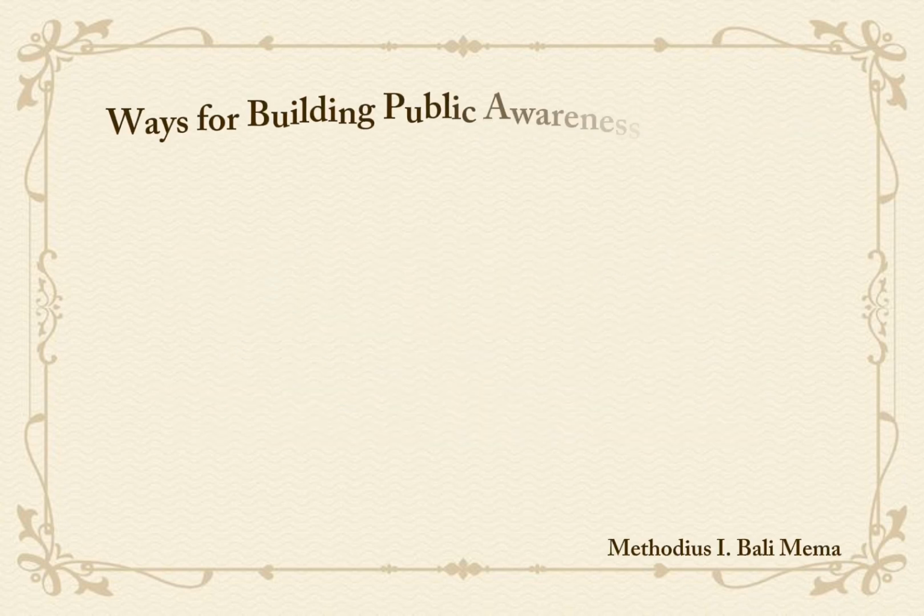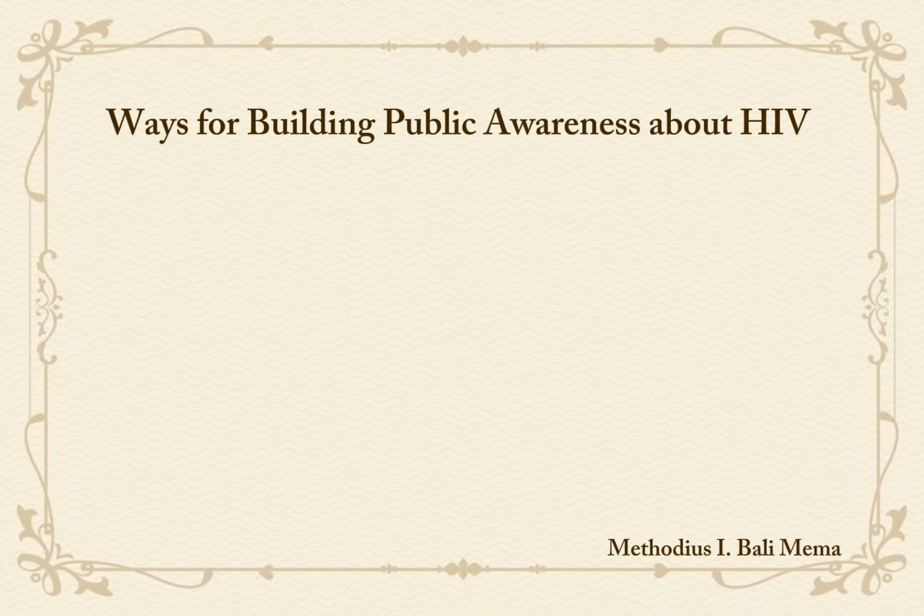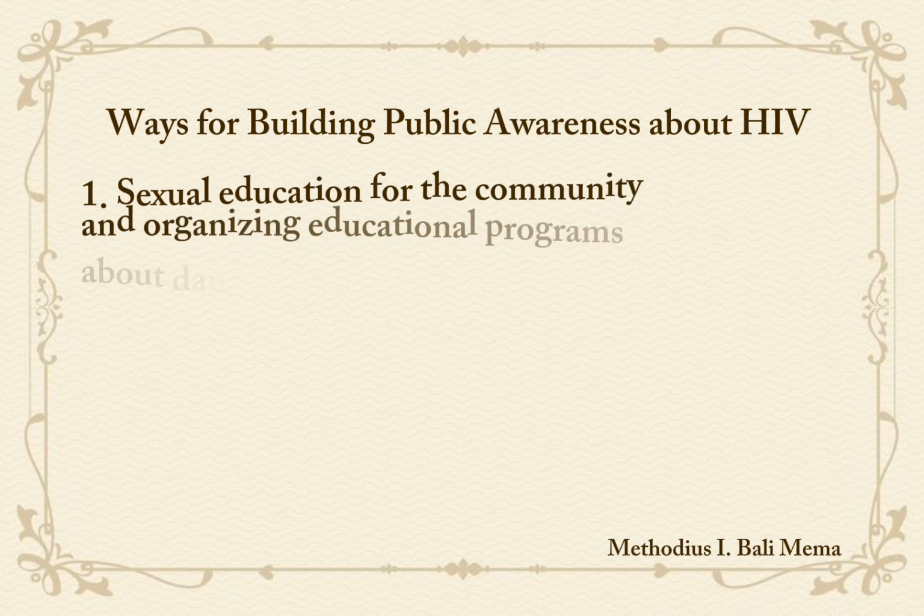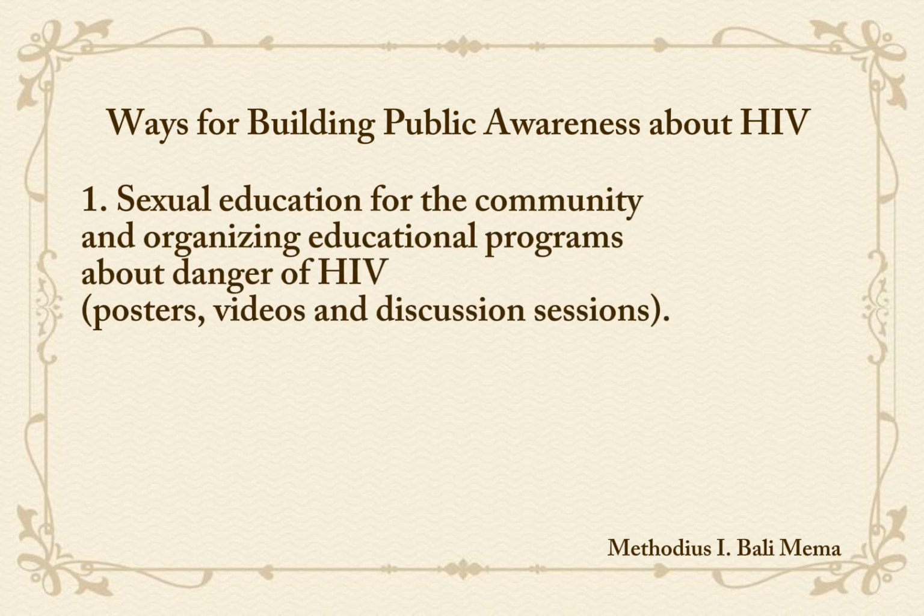After listening to several previous explanations regarding HIV disease, there are several steps that can be taken to build public awareness from the start. Things that need to be done include sexual education for the community and organizing education programs to inform about the dangers of HIV through posters, videos, and discussion sessions to convey this information to students and the general public.